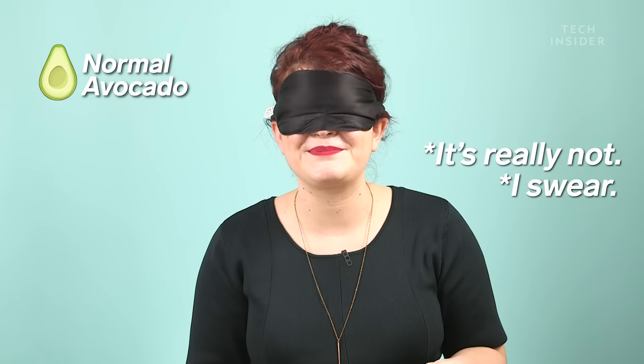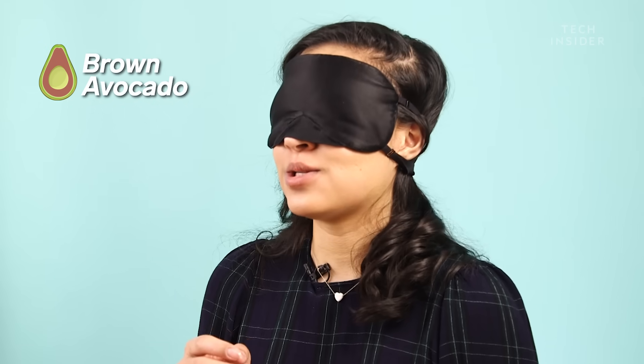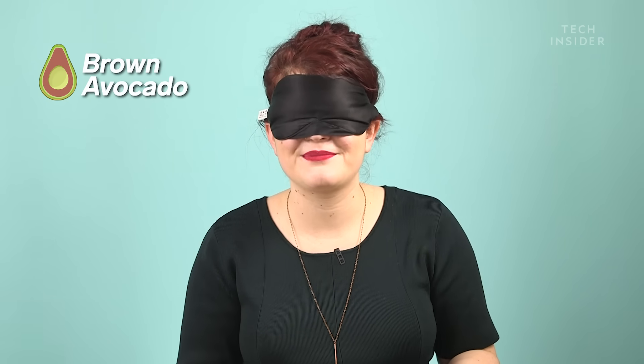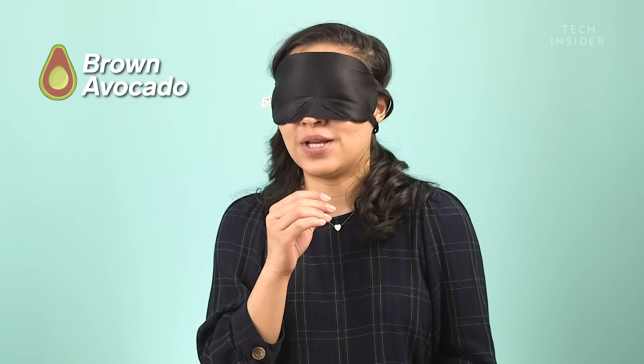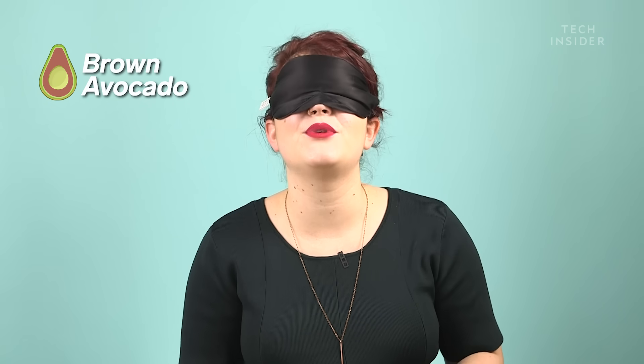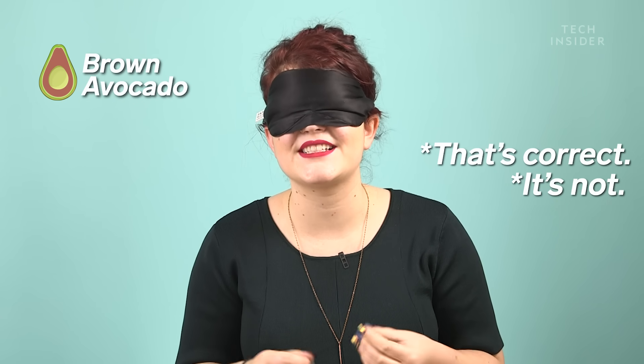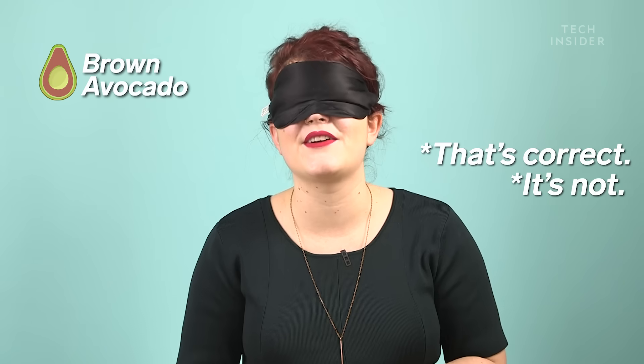It tastes like a regular avocado, but rotten. Why did you feed me a rotten avocado? I feel like that one actually tastes a little bit better. This one doesn't taste rotten, so that's good. That is much more ripe. Super mushy. The other one kind of just tasted like wet paper — this one actually tasted like something. This one's fine, I like it enough. It's an avocado. They taste the same other than one tasted older — the first one tasted older. It was like sour, and the second one tasted like a regular avocado.